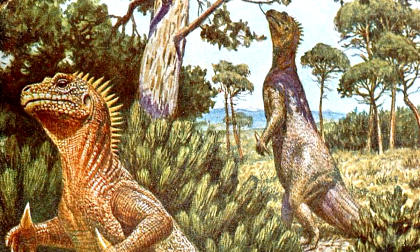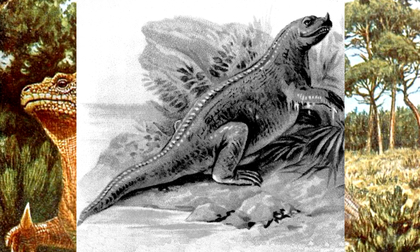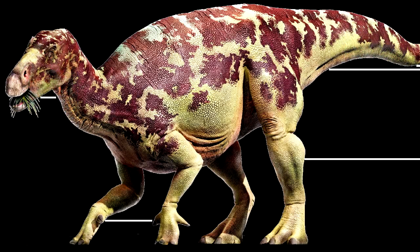Because at one point, they thought they looked like this — and this — with their thumb spikes attached to their nose. And I want to stress that this is in no way how iguanodons look at all. It really goes to show how much we just didn't understand about how bones went together, and how animals would have functioned. You've come a long way, iguanodon. It's nice to see it looking correct now. Until next time, this is Darkness, and I bid you all a fond farewell.